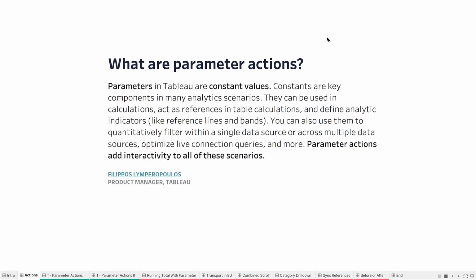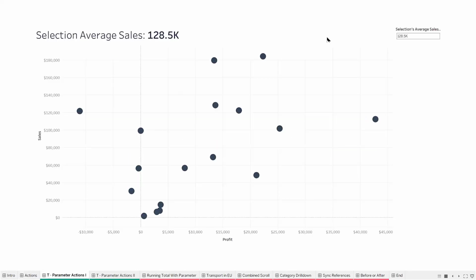So with that, we're going to cover a few examples today. What I'll do is I'll show you the example, I'll show you how it's put together, and we have about 7 of those to go through. So this one is very, very simple, and this is based on a selection of a number of data points within a scatter plot that could be elsewhere, and this was already in the beta version so that we could test it out. How does that work? So we have a parameter here on the right-hand side, but you can take a look at that, but we're not going to touch that at all.